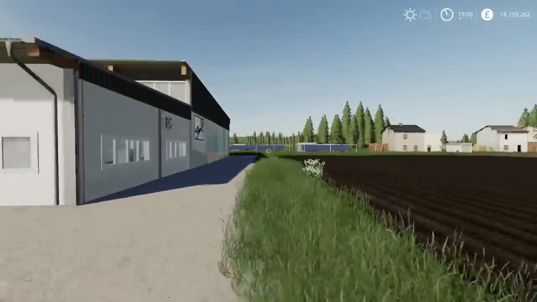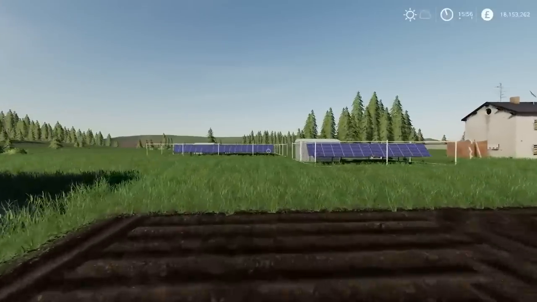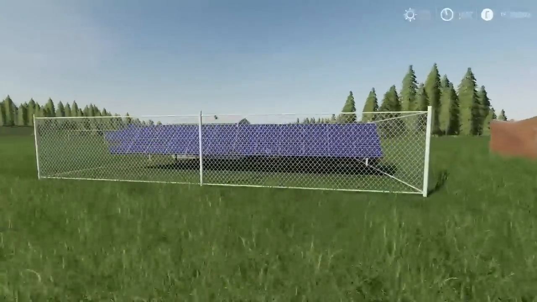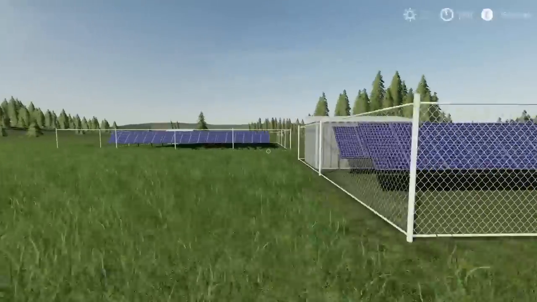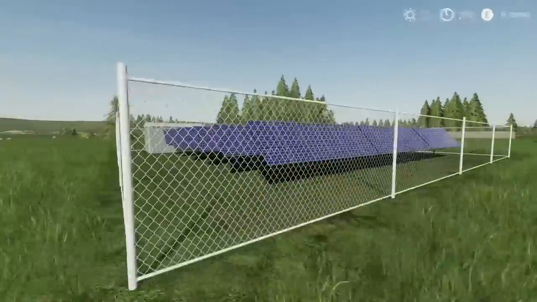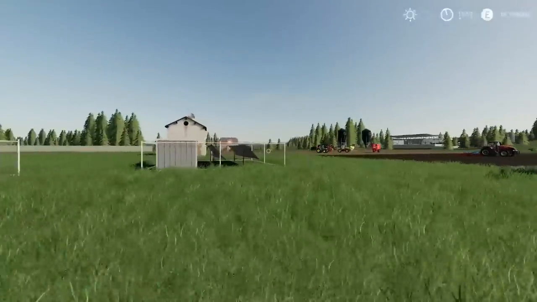Moving on, we're going to carry on this way round, I think. We've got these. These are the solar fields, large and small. We've got the small to the front, just here, and the large to the back, over there. These are not cheap to buy. These are solar panel sections that will pay you a certain amount per hour once you've placed them.